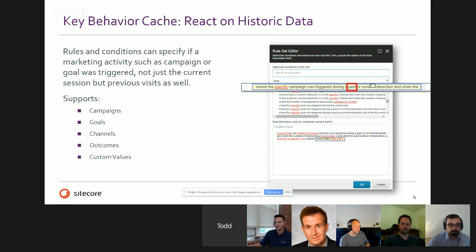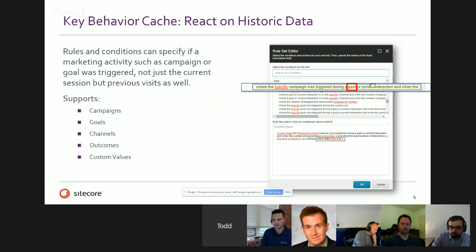Another feature we've added around personalization for historical behavior is what's called a key behavior cache. This is a cache that collects at the end of each interaction campaigns, goals, all of our major marketing operations and activities, so that we can use the fact that a contact, when they return to the website, entered into a campaign or triggered a goal on one of their previous interactions. There's a lot of tuning capabilities on this cache, and again, that's probably a longer session to go into the details. But in short, we load up a certain number of these entries by default, and then you can use the rules you see on the right there to look at past interactions for that particular contact.